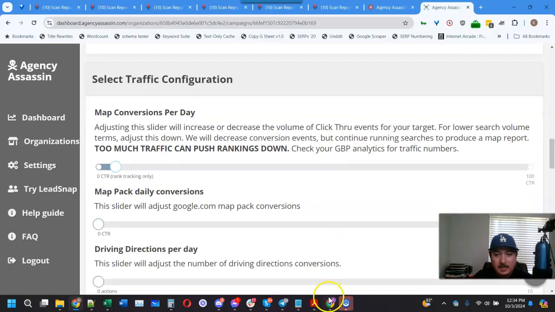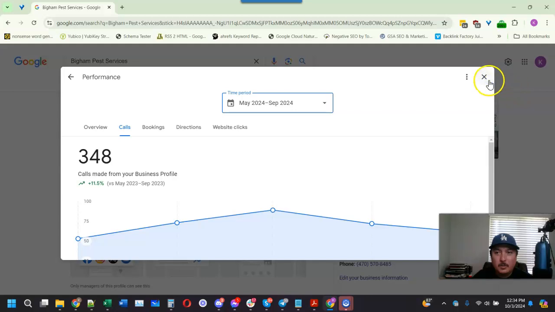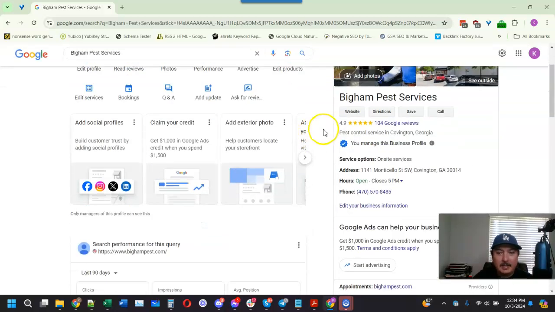One thing you can do if you want to add in more CTR and push that a little bit is make sure that they already have a lot of their entity built out. So they have a lot of citations, their website done, and plenty of reviews.